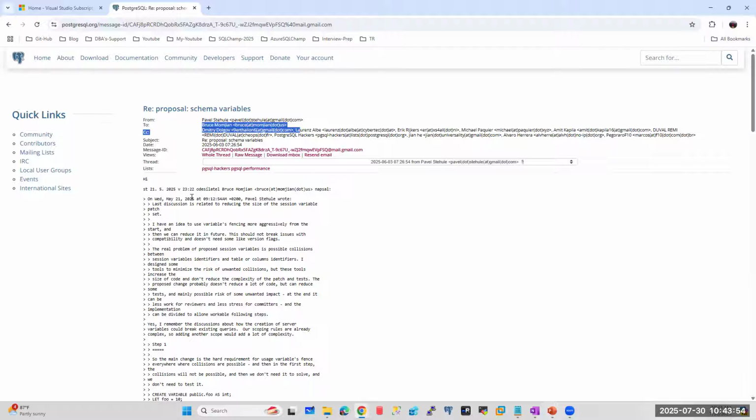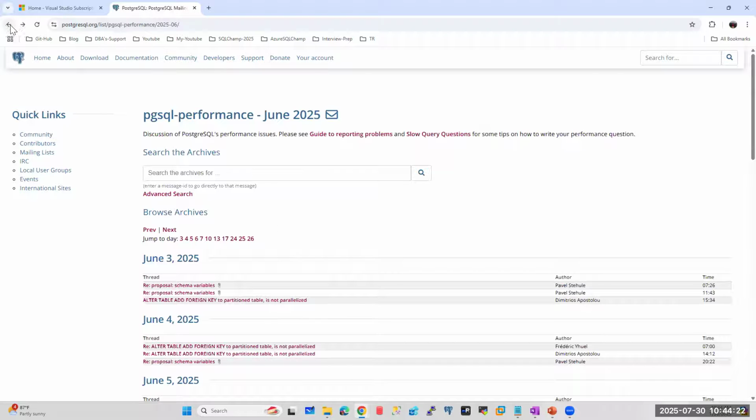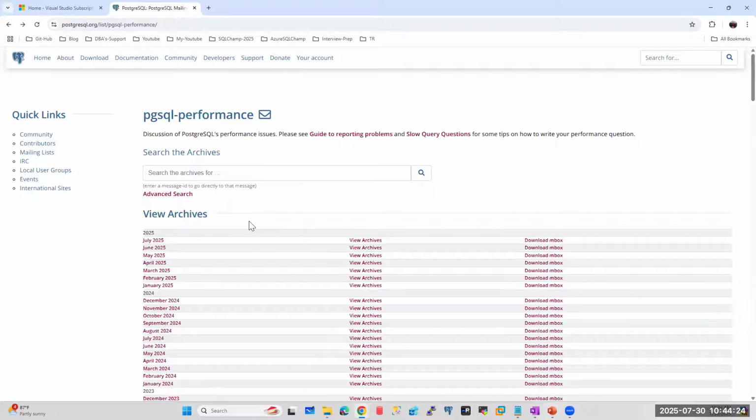It may be delayed. Don't think that once I drop the email I will get an immediate response. It may take a little time, but definitely you will get some help from this community. Meanwhile you are also doing your R&D, your research, whatever you are doing. Here is one place where you can also get some help by dropping an email.